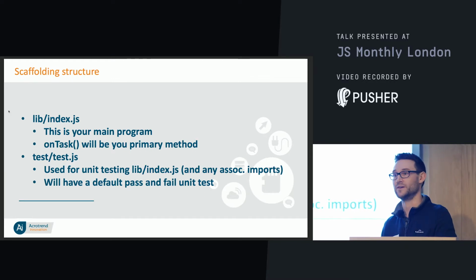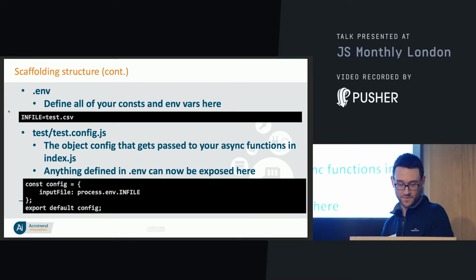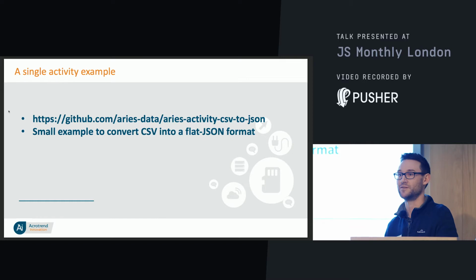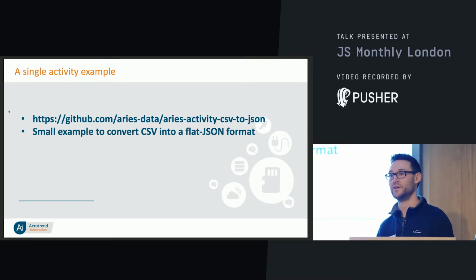And in that they put a default pass and fail case there for you, so it's really easy to start modifying that. There's a hidden .m file, just basically put all your static declarations in that, and then you can expose that through the test.config.js, and that object is actually exposed into your test.js with the scaffolding that's given to you there. So basically, you've pretty much got everything that you need to start running out of the box. So if you download that, you do your npm run test, essentially you've got a pass and a fail straight there, really nice and easy.